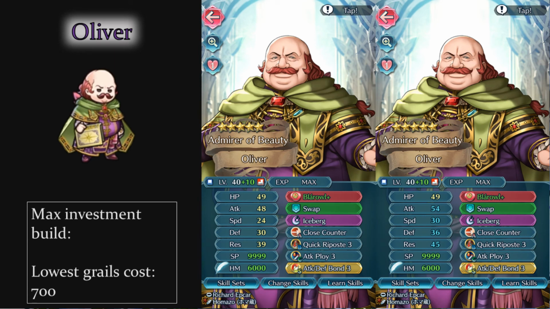So, if you've kept every copy of Oliver so far, yes, it will only cost you 700 grails. That's not very long. 700 grails is nothing, really. You could do them as a side project. I used one copy of Oliver for Mirror Strike on my Felicia, and I regret it to this day, because Felicia doesn't need Mirror Strike, and I need that Oliver. So my Oliver's going to cost 1,000 now, but I will do him at some point.